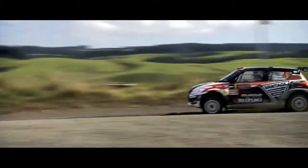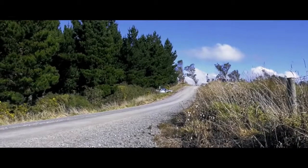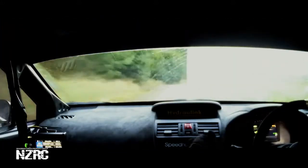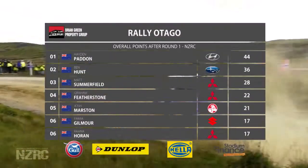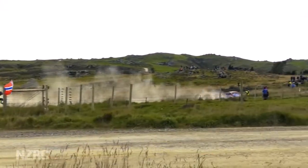Emma Gilmore showed that she too has made serious progress in the off-season, holding second early on, but a leg puncture spoiled her weekend. Ben Hunt had a terrible start, fogging up on stage one and losing one minute in late penalties in stage three, but he went on the hunt and clawed back to second place by the end. So after round one, the points are: Hayden Patton on top with 44, Ben Hunt on 36, ahead of Summerfield, Featherston, and Marsden.